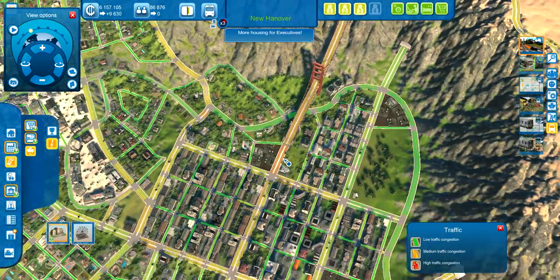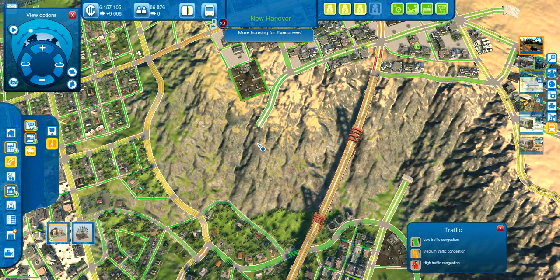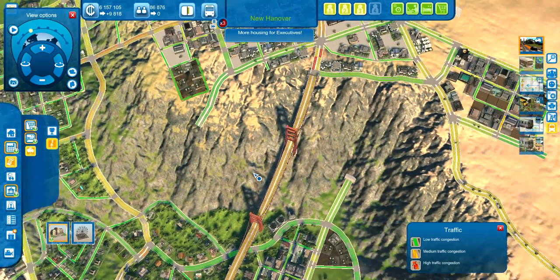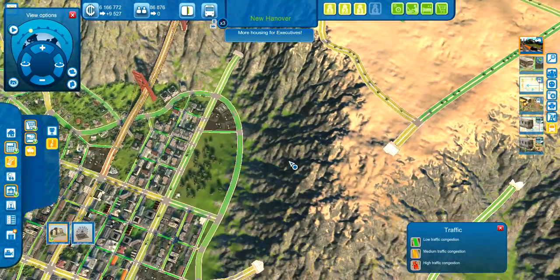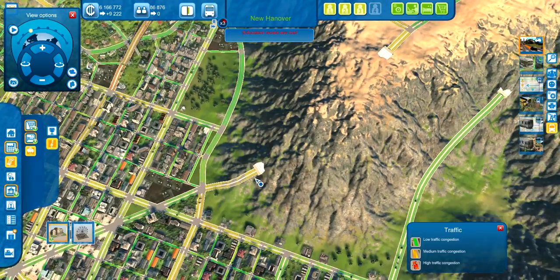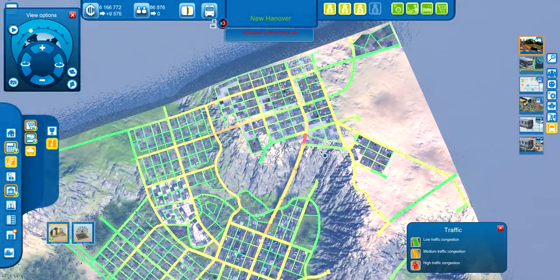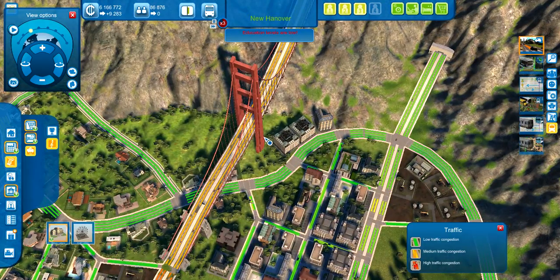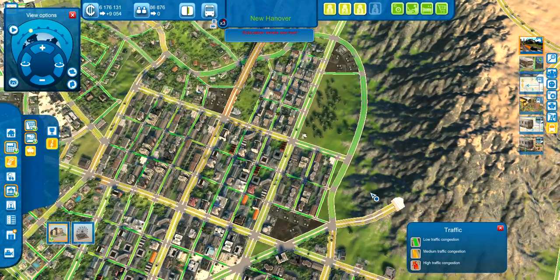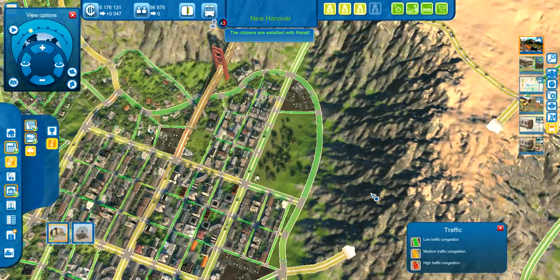But the thing is, what can I do about it? With the exception of building other stuff like what could have been over here, for instance, and people aren't using this one. It's longer. People are using this one, but even that's not relieving enough traffic. Huh. I guess people are going to just have to get used to the fact that at rush hour that bridge is going to be quite busy.